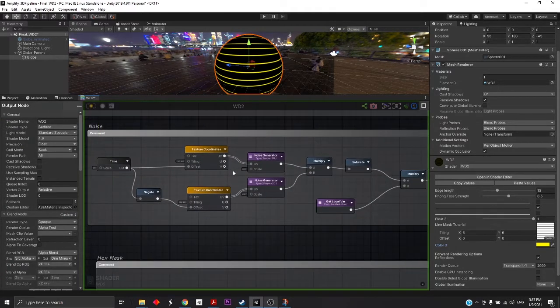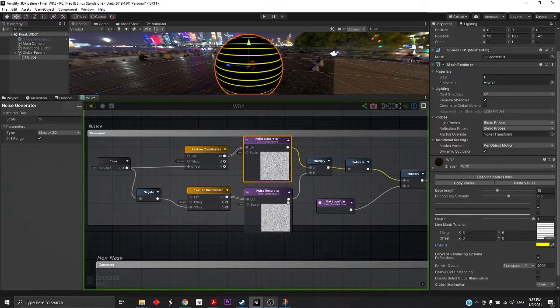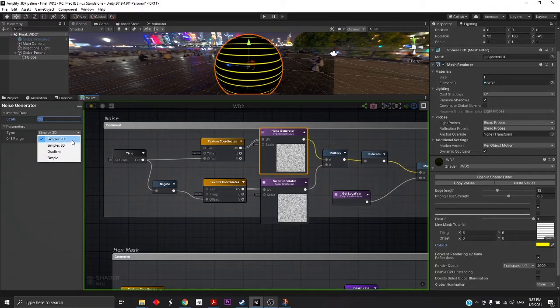Noise mask is basically, I have used a noise generator for creating a noise mask. So in Amplify Shaders, we have this noise generator, and all I have done is I have changed the scaling value of this noise generator to 50, and I have changed the type of this to simply simplex 2D. Although you can change it to other, and you can see the different effects, and you can use it whatever suits you according to the project.